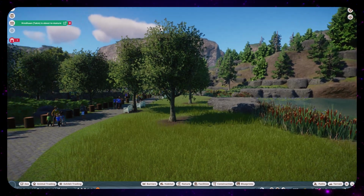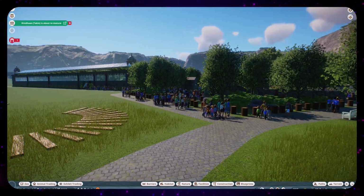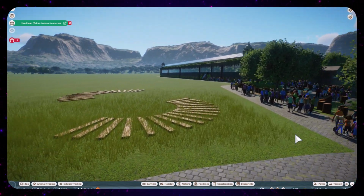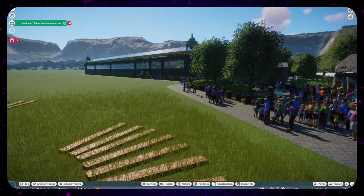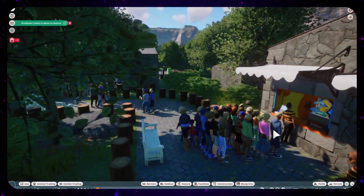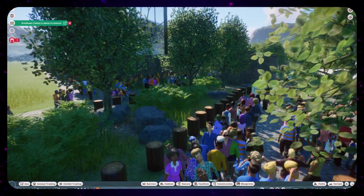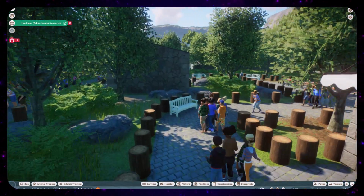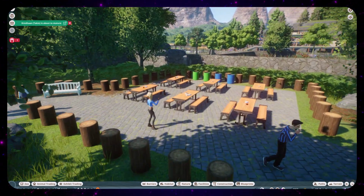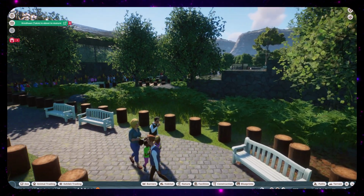Here you can see my little planks that I used as little copies to make my wooden planks. So I like how this little food court turned out. We're just kind of doing a little tour here before we leave it for potentially ever. I am kind of bad about leaving a zoo and not returning to the zoos. As I start building on new ones, I find I have a really hard time returning to old ones. There, I like the leaf litter on the ground. I think that was a nice little touch. I like the zoos not look perfect.